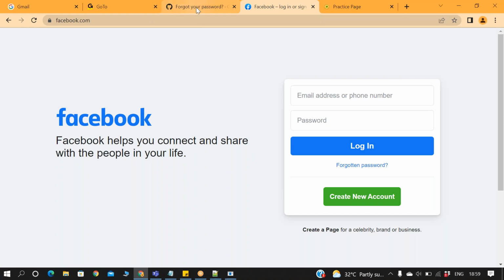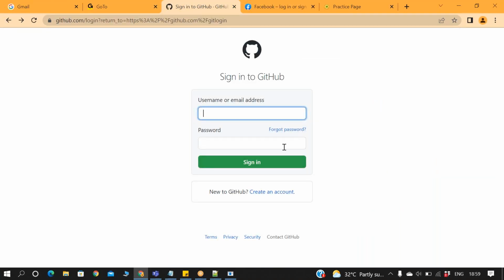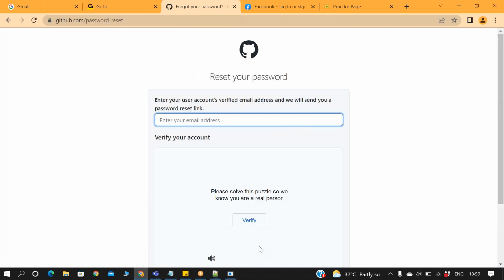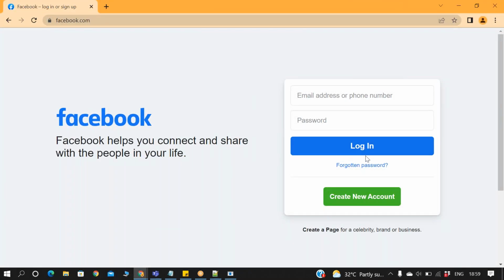Observe very carefully. Forgot password: this is not in the enabled state, so we are not able to perform click operation. If it is in the enabled state only, we can perform click operation. Here, this is in the enabled state, then only we can perform this button. If it is not in enabled state, we are not able to perform the operation.